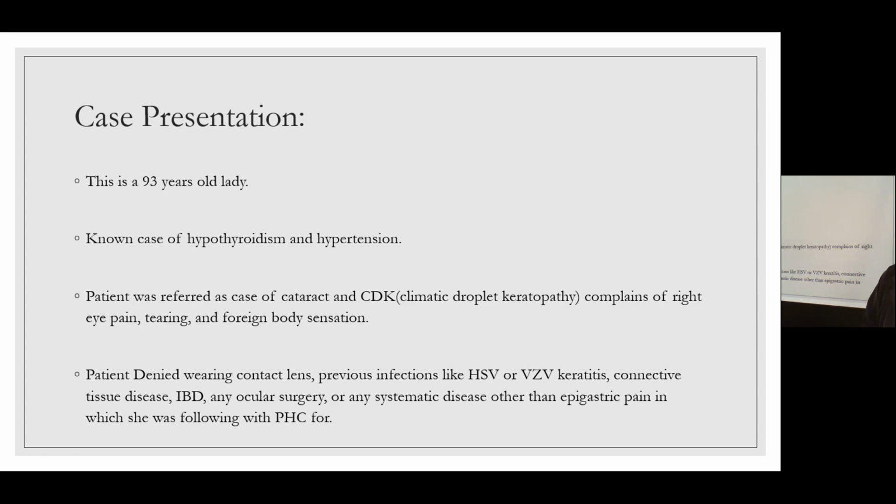She was complaining of right eye pain, tearing, and foreign body sensation. And upon further history taking, patient denied wearing any contact lens, any previous infection like HSV and Varicella zoster keratitis, or any connective tissue disease, IBD, or any ocular surgery, or any systematic disease other than epigastric pain in which he was followed with family.